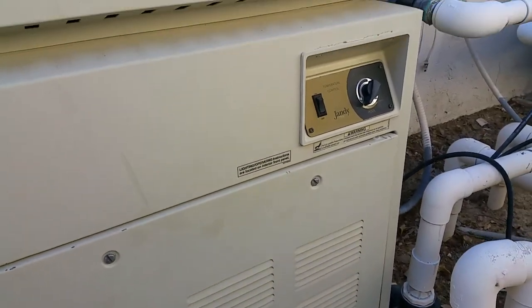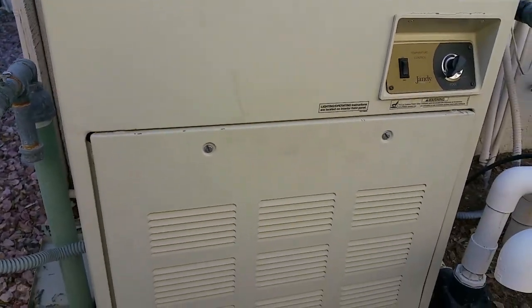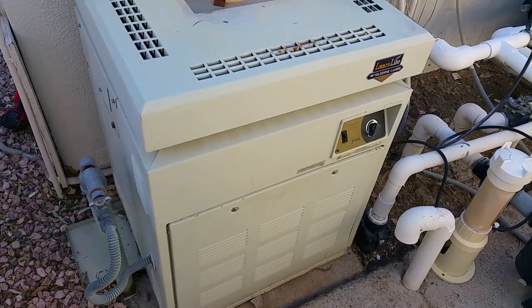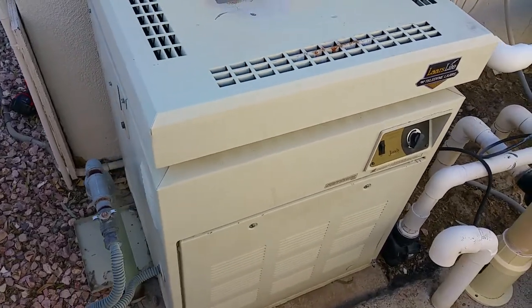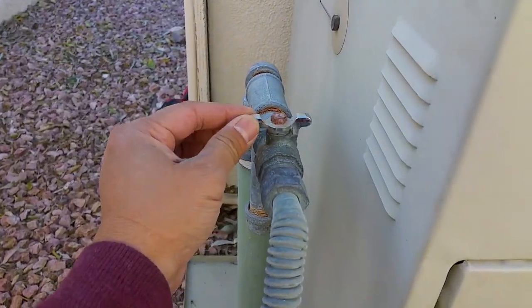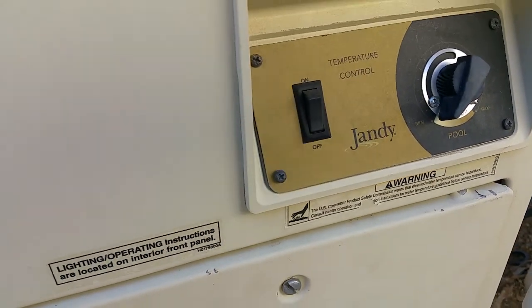The next step is to see if the gas furnace is ready to be used, and let's just assume it hasn't been used for a while and the pilot light is off, and so we would need to turn on the pilot light first. And so as you can see, this is the gas furnace. The gas shut off valve is in the off position, and this is the control for the furnace: off, on, and temperature setting.